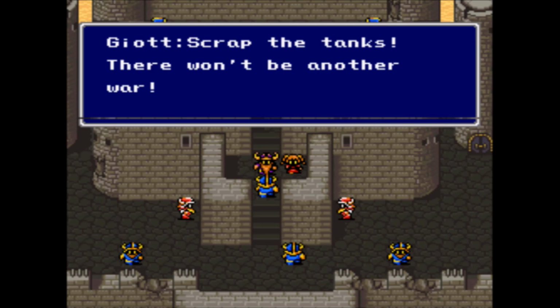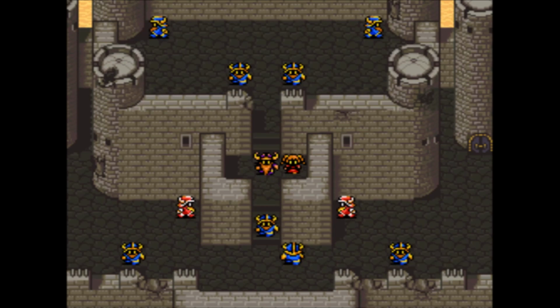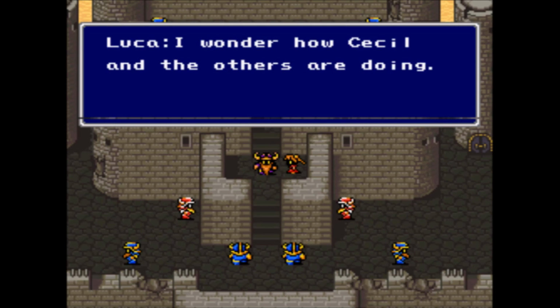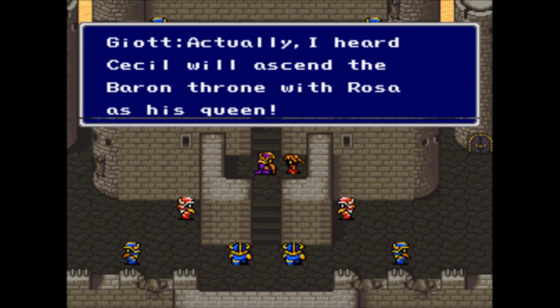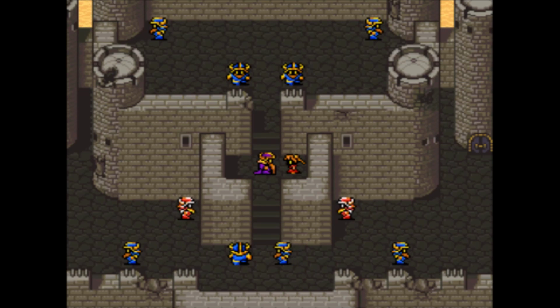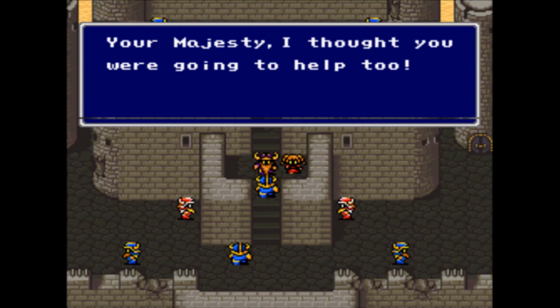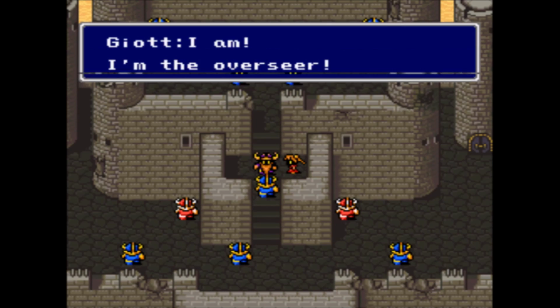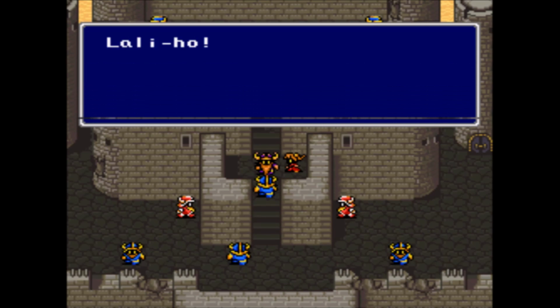Oh, I guess now we have world peace. Well, that's sweet. I like it. And they're all dancing. Oh, I wonder. Oh! See, that makes sense, because the King of Baron died. He's no longer there, so somebody has to take over, and Cecil is the world's hero. He did save the world, and he was captain of the Red Wing, so he was already really high up in the power structure of Baron. So that makes sense for Cecil to take over, but for Yang taking over Fabul, I don't know. That's a bit of a stretch as far as I'm concerned.